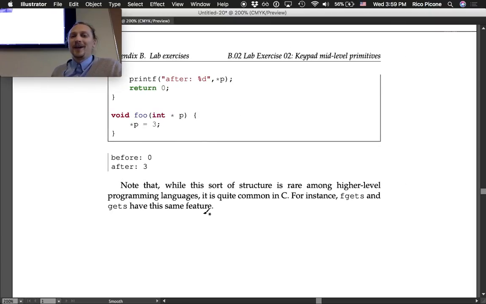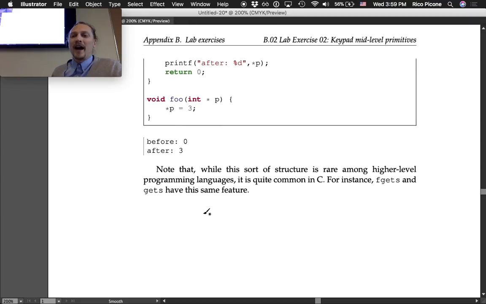So note that while this sort of structure is rare among higher level programming languages, it is common in C. For instance, fgets and gets, so file get string and get string, have this same feature.